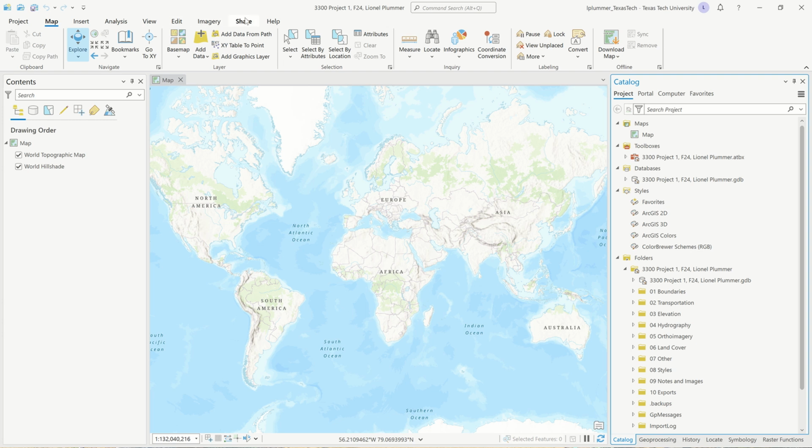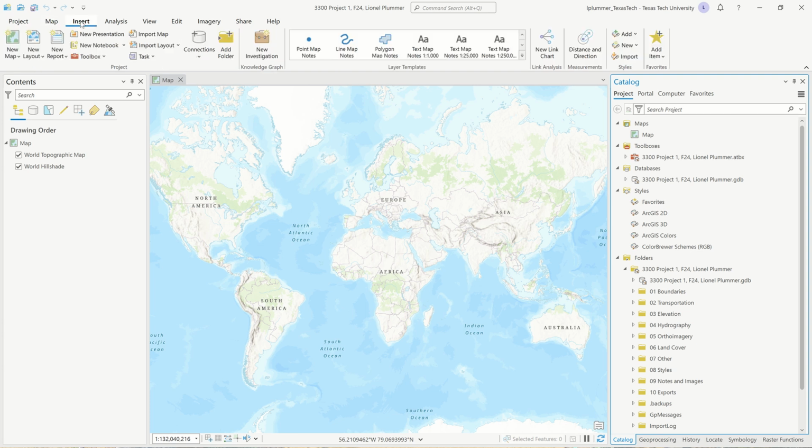All right, so imagine you're in a hardware store. Each one of these tabs is like a separate aisle in that hardware store, okay? So if you go to insert, let's say this is power tools, okay? And so you're gonna have all your power tools in here, okay? And they try as best as they can to make these tabs make sense.